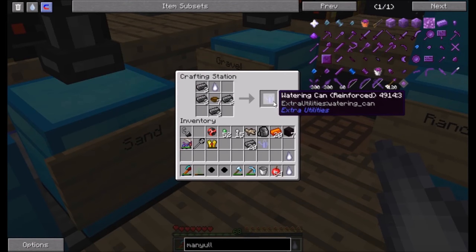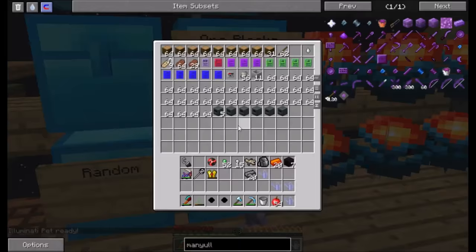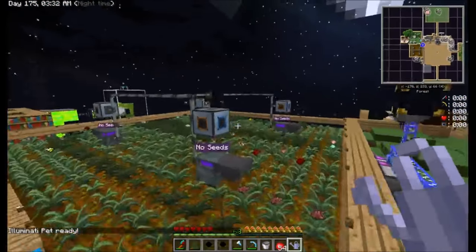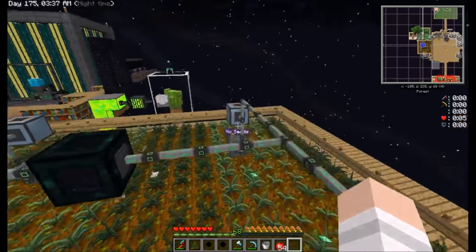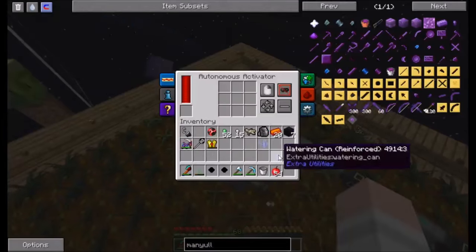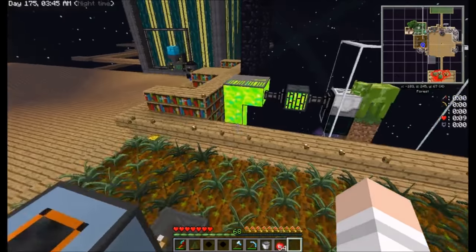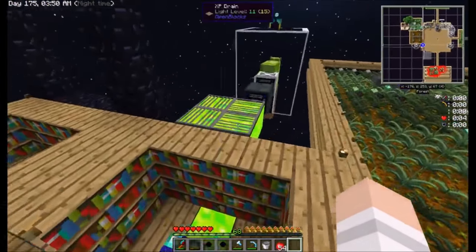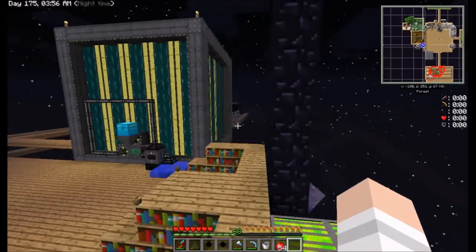Okay, so one of those. One of you, and one of you. There we go, and, oh, I'm so heavy. Please, make it stop. There we go. Alright, so let's go ahead and put our watering cans to work, so we get the maximum amount that we can possibly get. I also set up an experience guy cow thing. It's quite nice. So this is giving me constant experience. Well, it can't be milked anymore, but it does have constant experience.